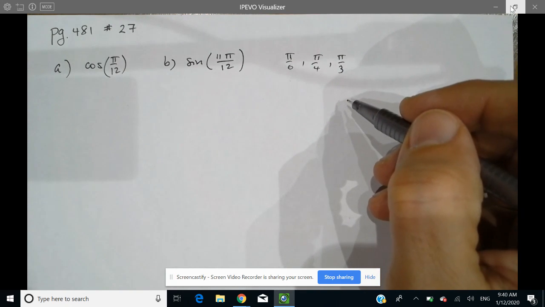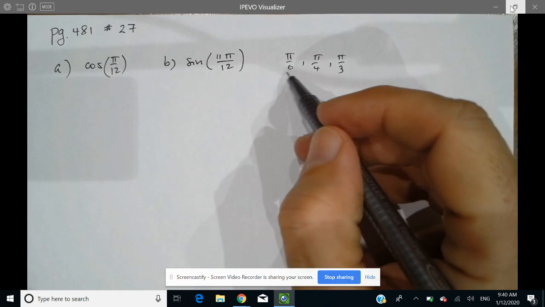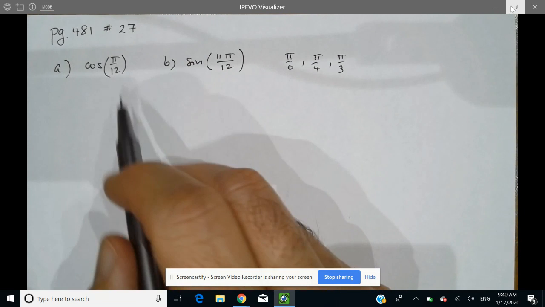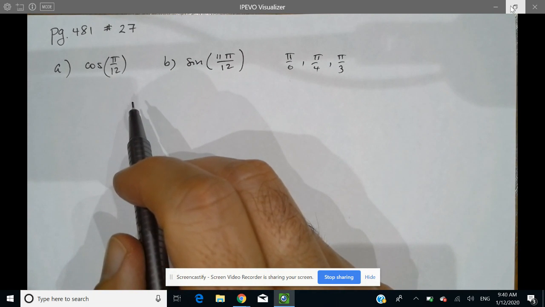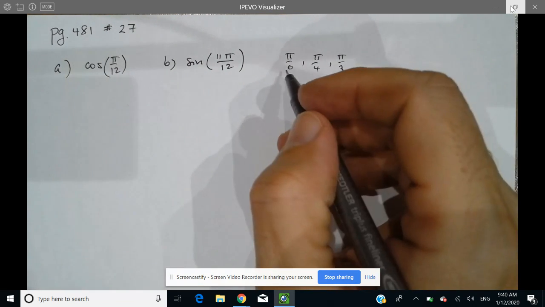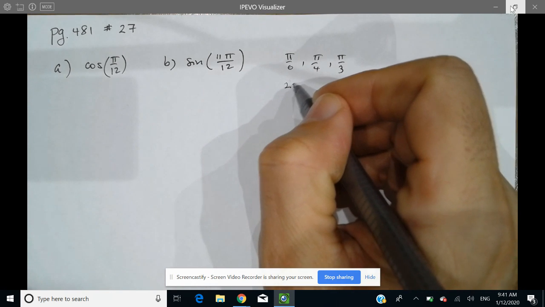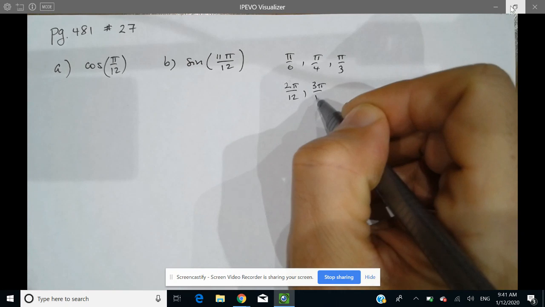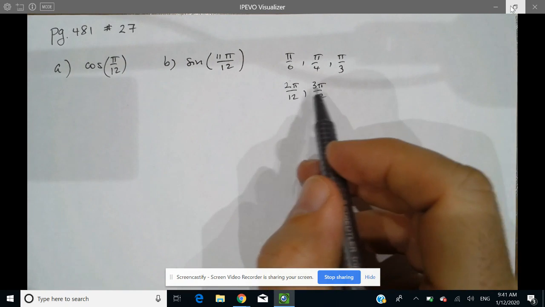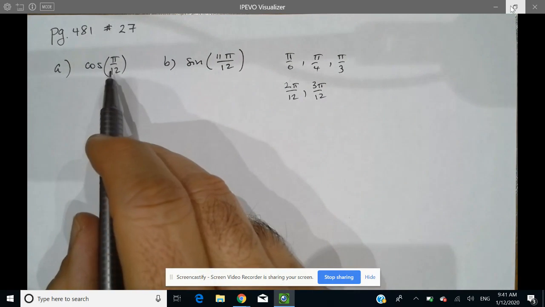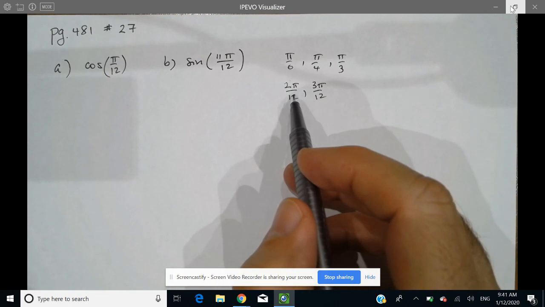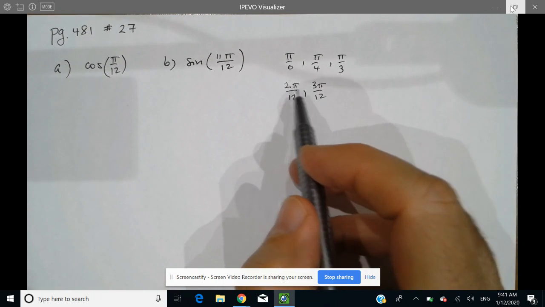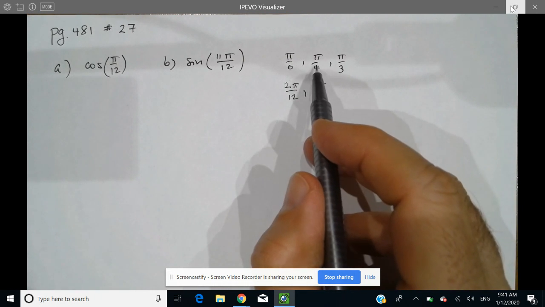And one thing we notice is that these can all be rewritten using the same denominator as the ones given in the examples we're looking at. That's the trick here: to not think of pi over 6, but to think of this as being 2 pi over 12, and this is 3 pi over 12. And right away, when I have these two, I realize that I can write pi over 12 as a nice combination of these two special angles. In other words, 3 pi over 12 minus 2 pi over 12. In other words, pi over 4 minus pi over 6.